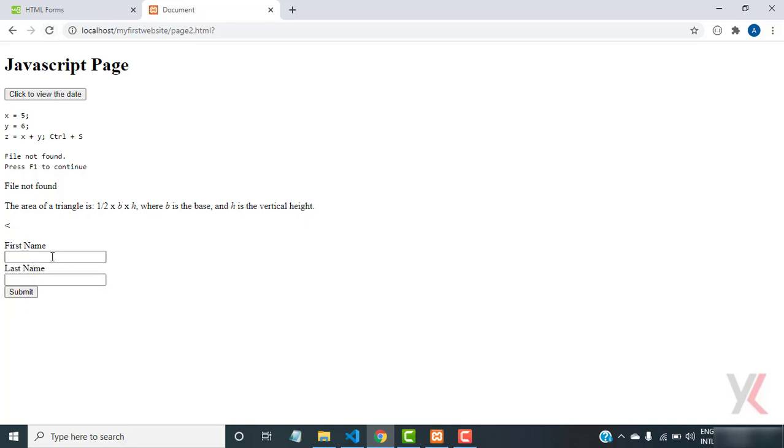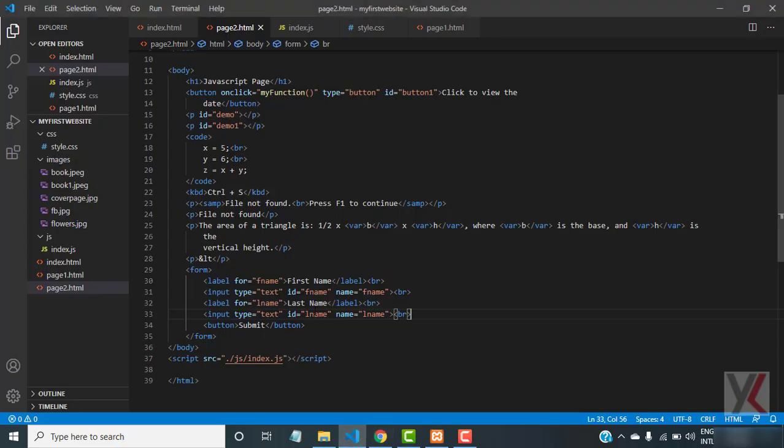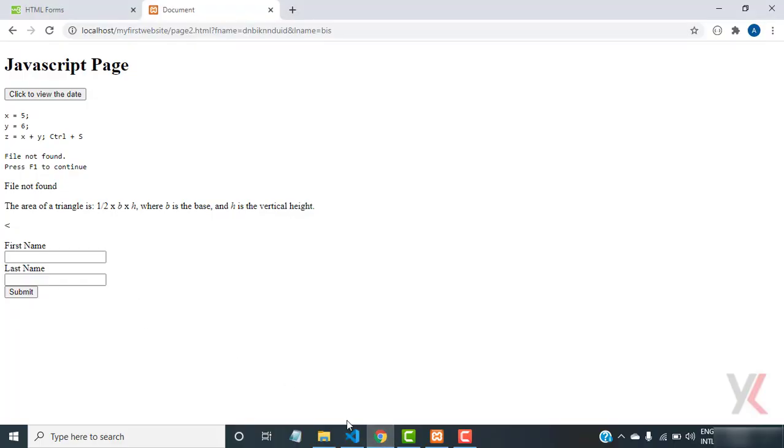Then we input something, and when we click on submit the information will be sent to a server. This is done when we add an action property here. Here we'll give the path to the file where this information will be submitted, on submitting.